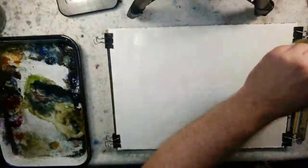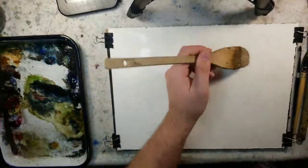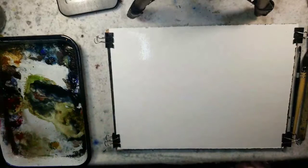So in front of me, I have a quarter sheet of Stonehenge Aqua, using a large hake brush to get it wet. And we'll start out wet and wet. And we'll see what needs to be done with the palette.